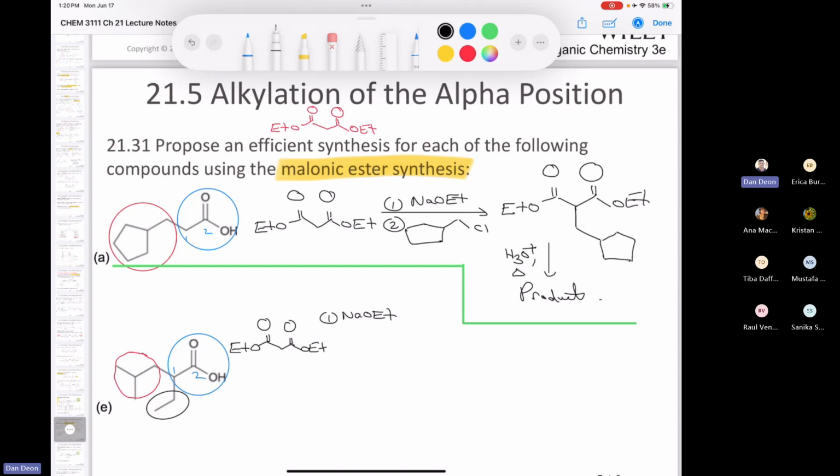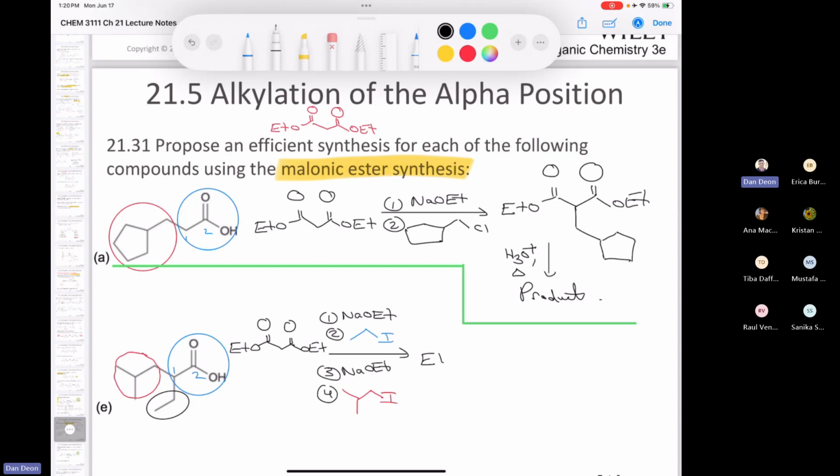You can put whichever one of those R groups you want in. Okay, you can put the ethyl group first. You can put the isobutyl group. It doesn't matter. I'm going to put the ethyl group first. So I'm going to use ethyl iodide like that. So that's going to install the ethyl group. Then we're going to hit it with sodium ethoxide again. And then we're going to put in the isobutyl group, which is going to look like this. So I'll use isobutyl iodide. That is going to give me what? So let's draw it out.